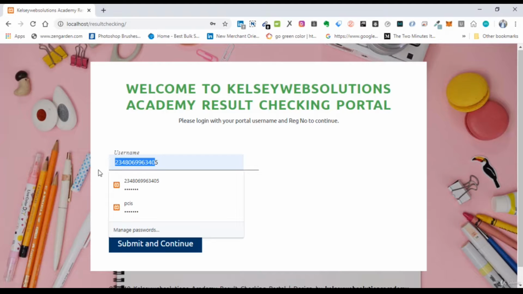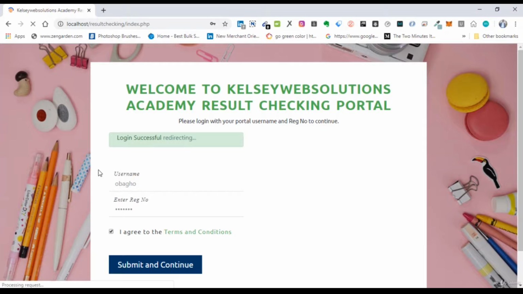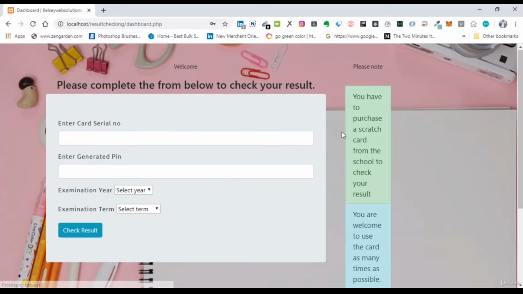The student name we are using here was Obago, so I'm going to log in with Obago and enter his username. If you log in successfully, wait for a while to get redirected back to the dashboard. So here we are at the dashboard section of the students page.